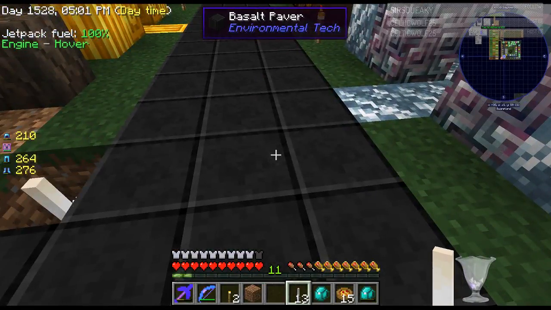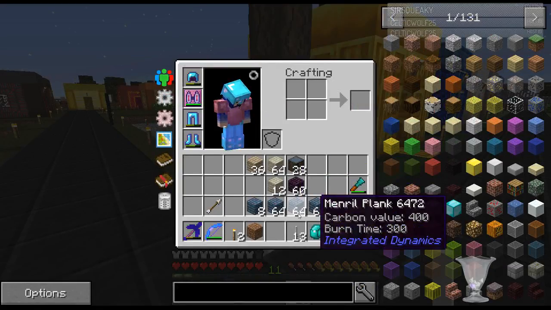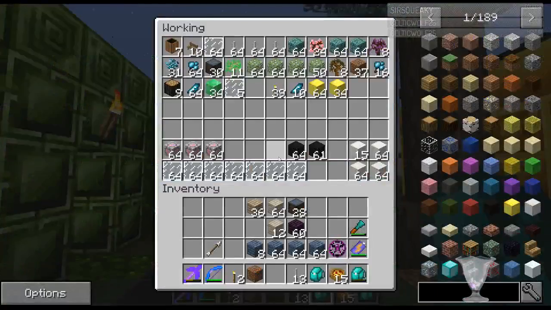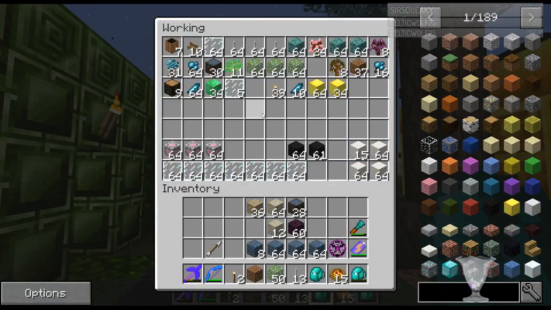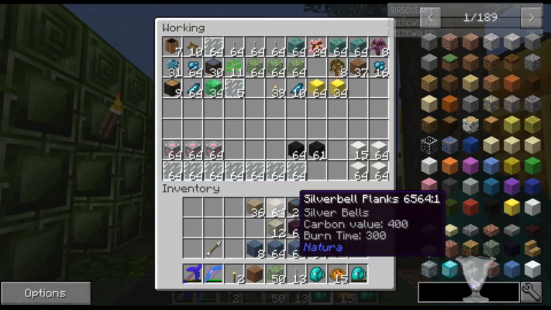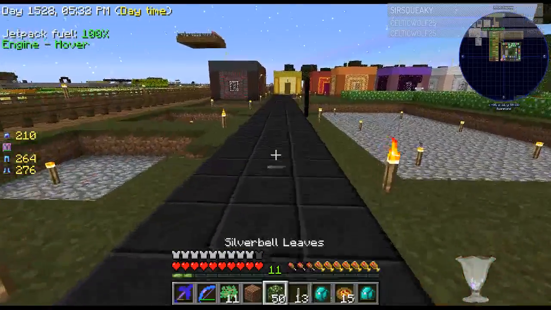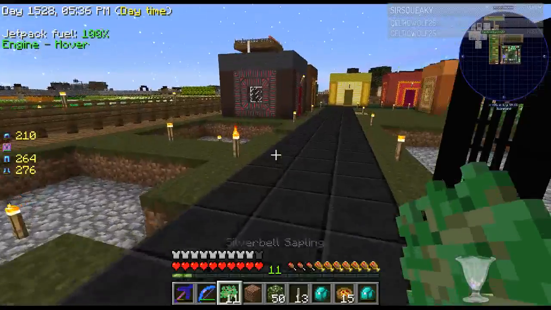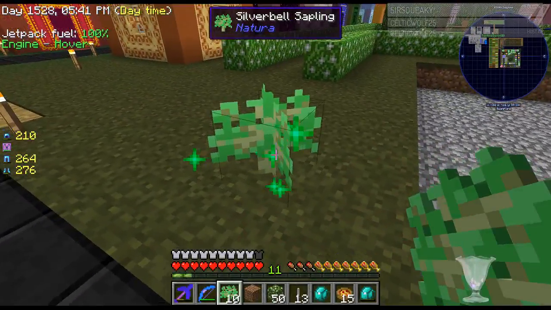I'm sorry, I'm getting silent. I am contemplating really hard on how to pull this off. Where are my, oh, I turned them into logs. I wonder if it matters what type of wood it is. Because yeah, I turned the silver birches into planks. And oh, we can make more trees. All right, let's go make a tree. We're running out of places to make trees though. That's a problem.